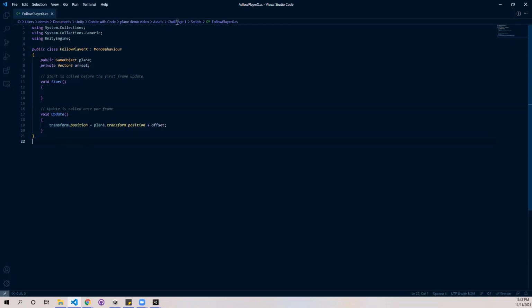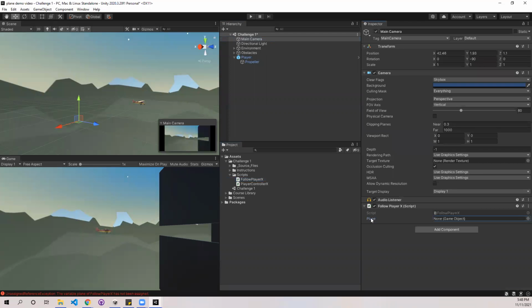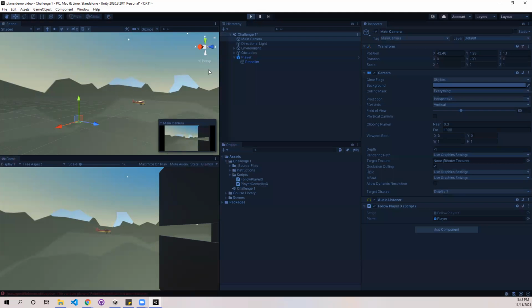So let's go ahead. A really easy way to do that is to go to our main camera here. As you can see, there's that object. So again, they've created this game object, right? There's nothing selected. So what we're going to do, we want it to follow our player. Typically, our camera will follow our player, right? And then let's just hit play. Let's see what happens.